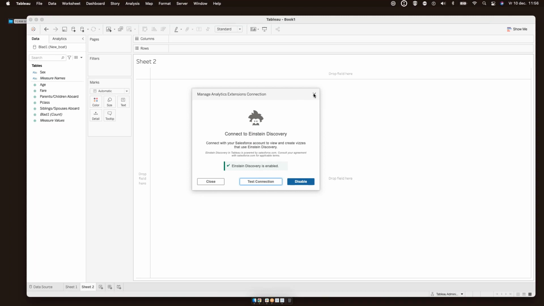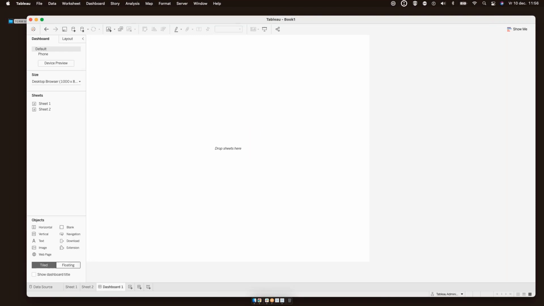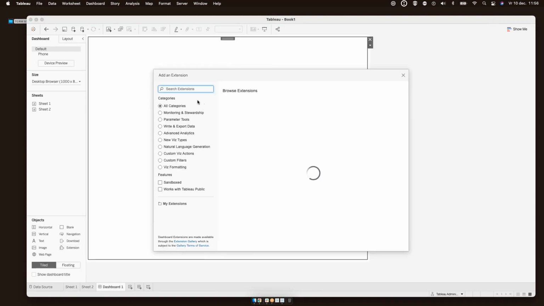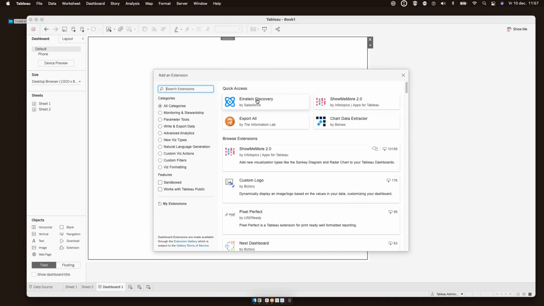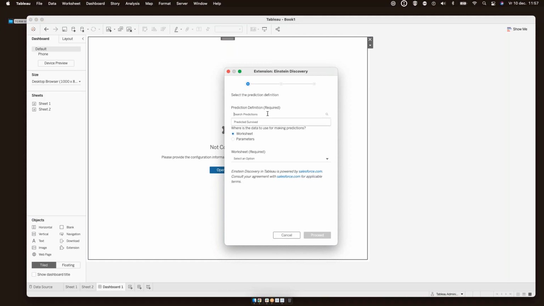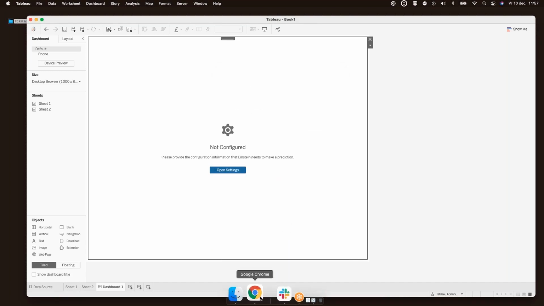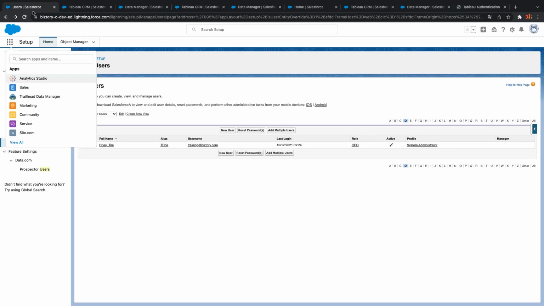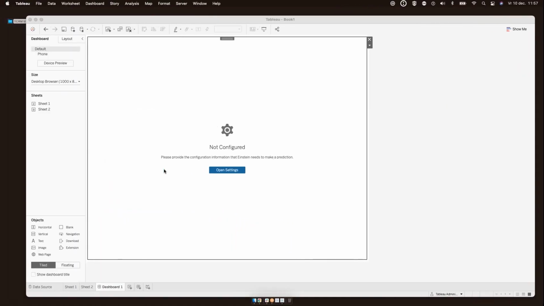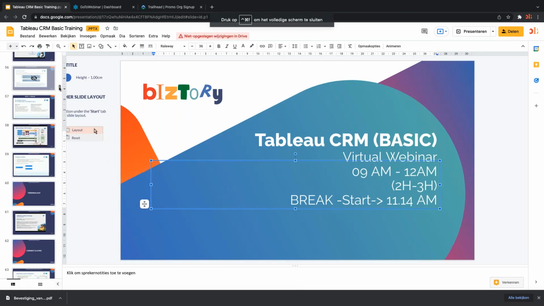With only 4 minutes left, I won't be able to fully build it up from scratch. But what's the main idea is that if you're building a dashboard in Tableau Desktop, you can make use of this new extension, which is called Einstein Discovery by Salesforce. And when I click on it, look, I have the model available here. I can do what if analysis on it, and I can directly link it to my new data. The same thing is possible with Tableau Prep as well, just to show you that the models you trained don't need to stay within your CRM, but can be applied wherever necessary. All right.